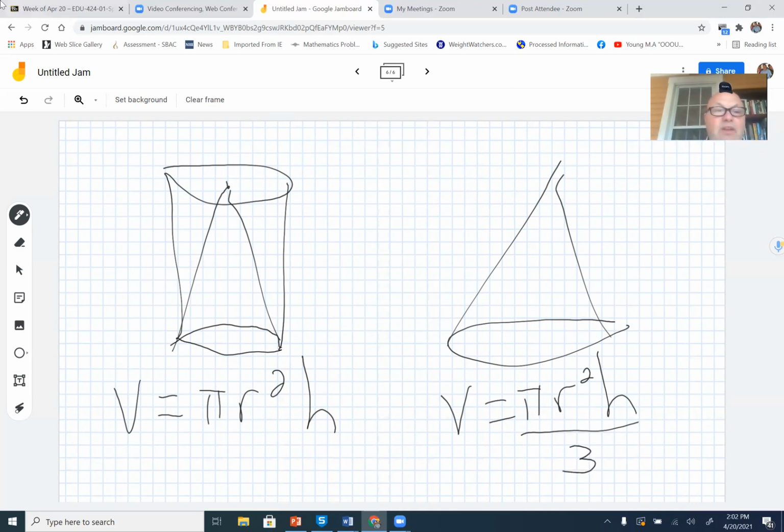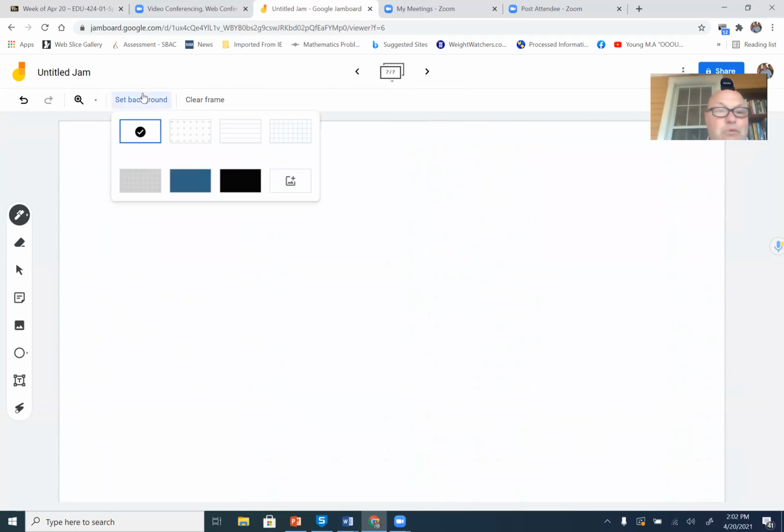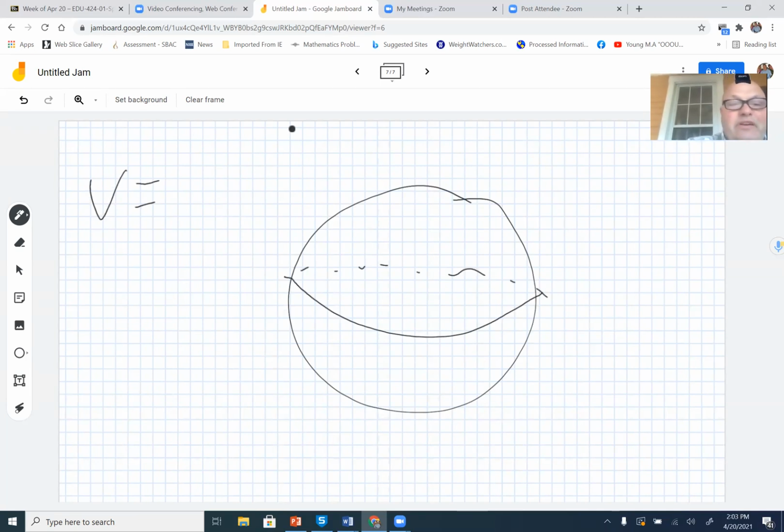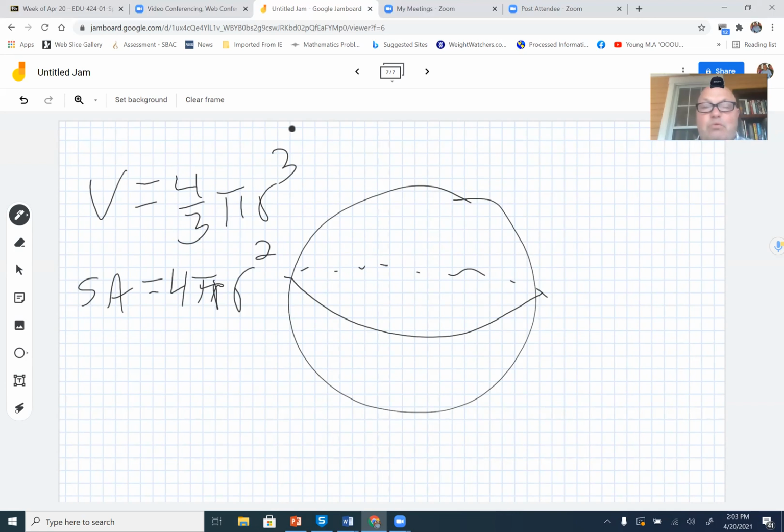All right. And then finally, we would have a sphere. A sphere is like a ball. Okay. The volume of a sphere is 4/3 pi r cubed, because volume is 3-dimensional. And the surface area, if we had to paint the outside to get an area, we could just get rid of the 3's and take one away from the exponent, so the surface area is equal to 4 pi r squared. Okay, so basically here's the relationship. We take this 3 up here, throw it out in front, multiply, the 3's cancel out, and subtract 1 from this 3, and we get 2. But those are the 2 formulas.